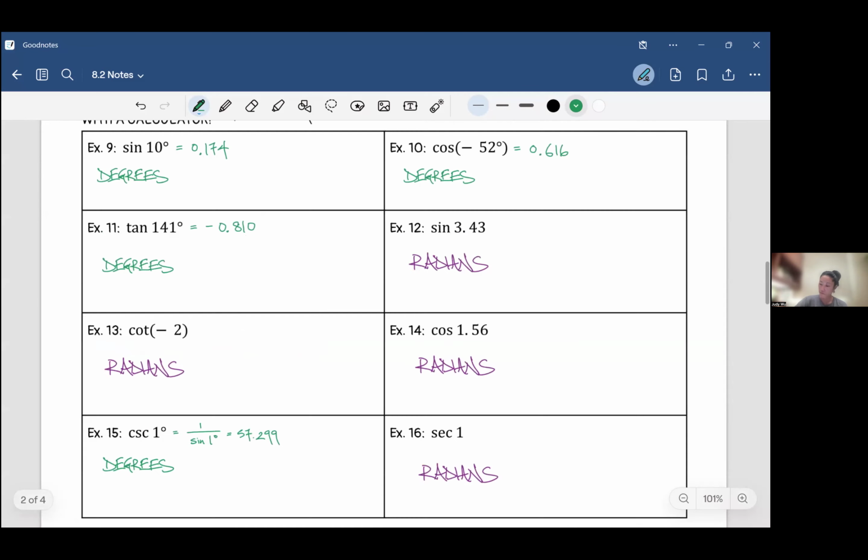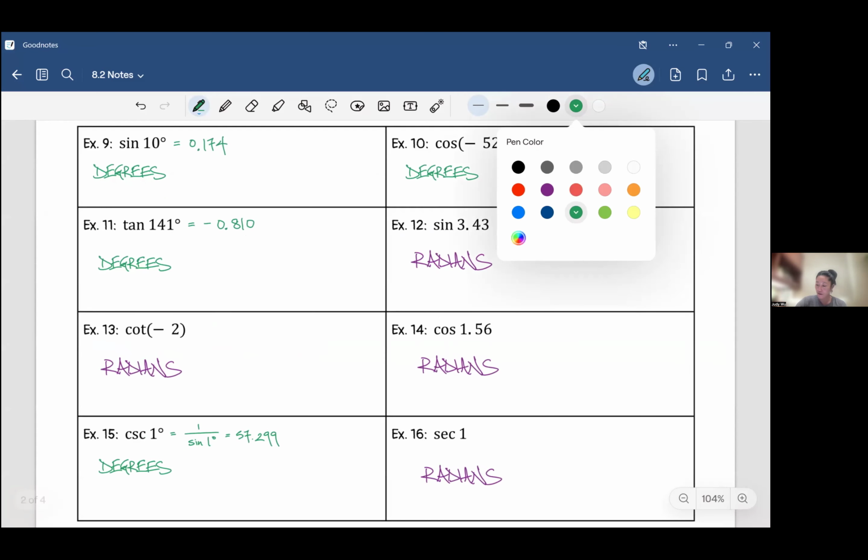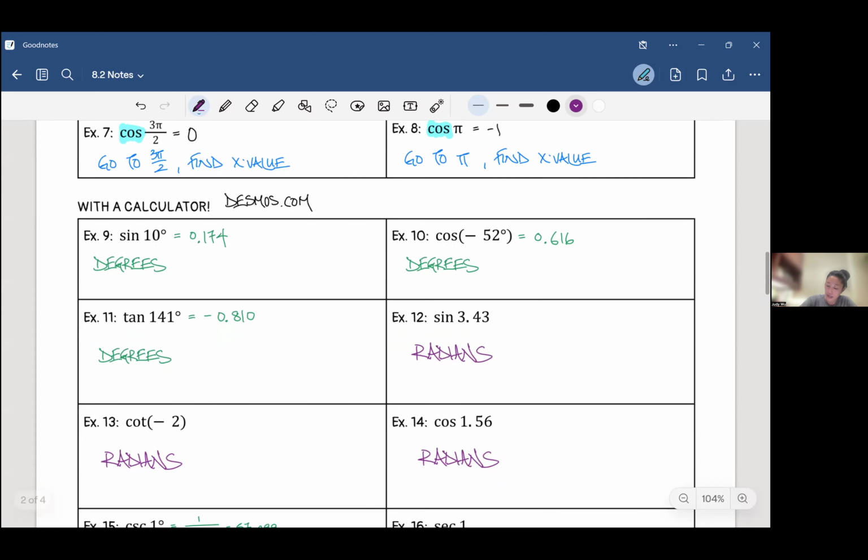All right. So if you're feeling stuck, like you don't know how to get these values or your calculator's not working, feel free to reach out. I'm happy to help you out here. I know every calculator works a little bit differently, okay? But wherever you are, whether you're on Desmos or on your calculator, you're gonna go ahead and change your calculator's mode to radians, okay? Usually that's under the mode button. That will be where you can change it from degrees to radians, okay? Or like at the top bar, it'll have like a D and you want to change it to an R.